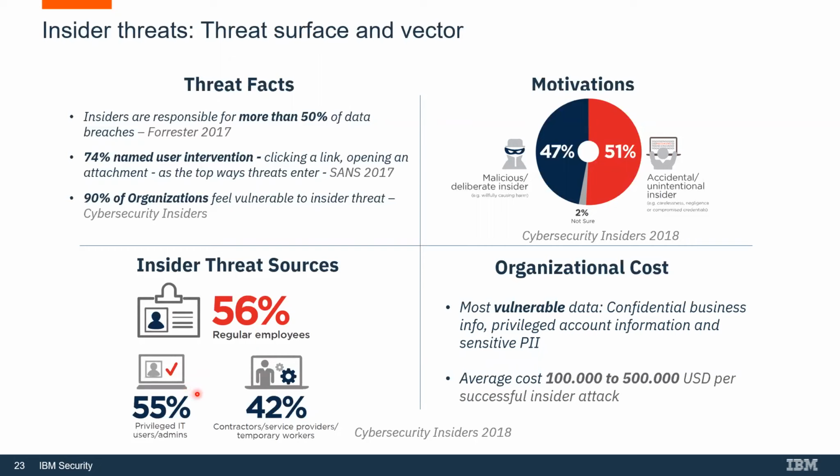How many times have you heard this one? I'm the super user who has access to the databases that got all that GDPR data. And if that user takes something out of there, guess what? You lose visibility into it because of that, right? How do we track that type of insider threat? And the other one is contractors, temporary workers, and employees and things like that, right? Those are the folks coming at you, right?